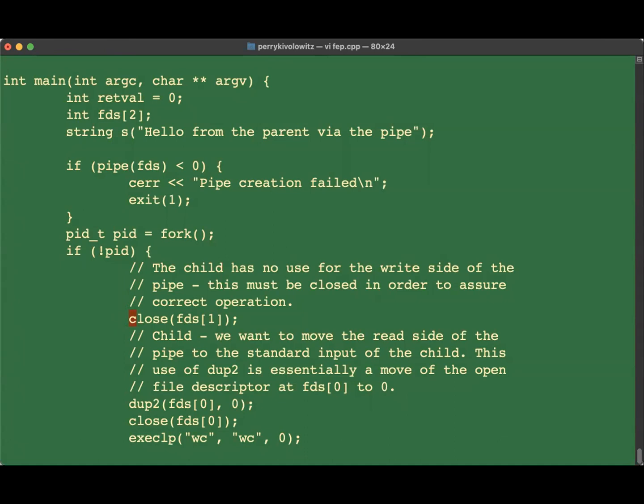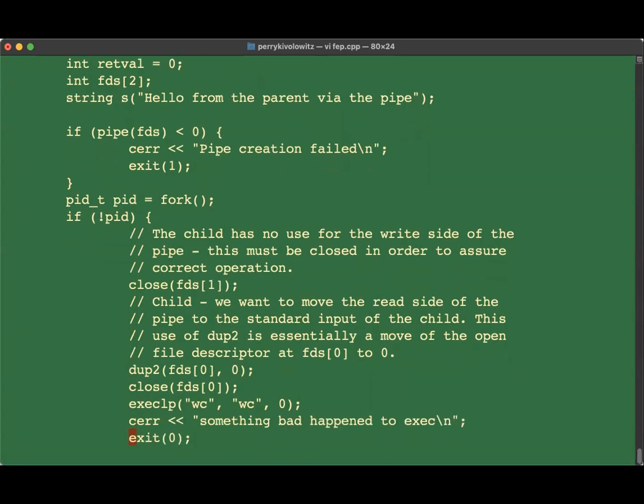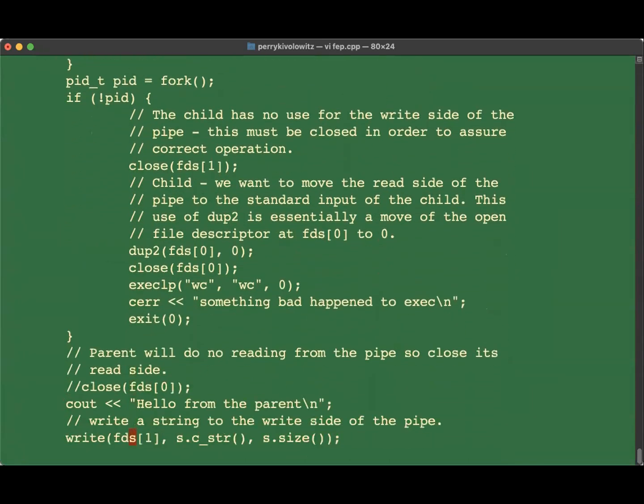Okay, so if this is not done, the child won't get an end of file. Okay, so that's critical. In order to get the end of file, there needs to be only one instance in which the right side is open.